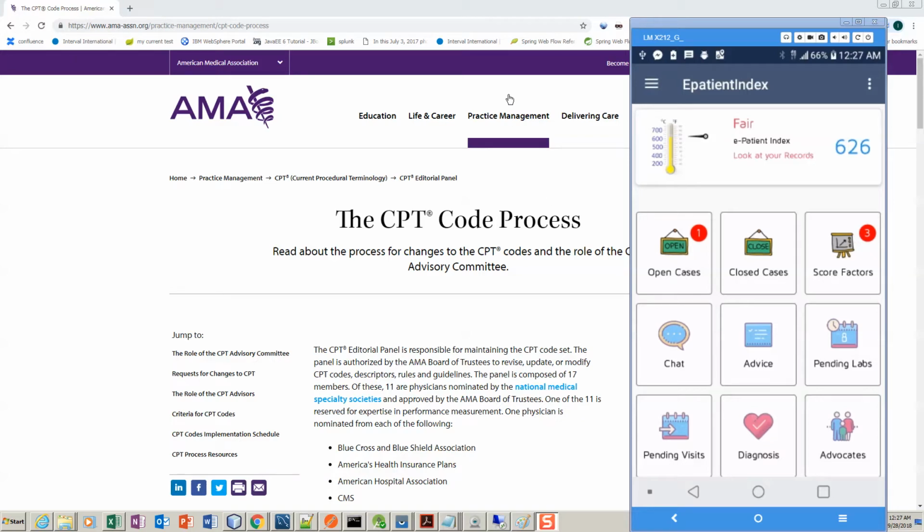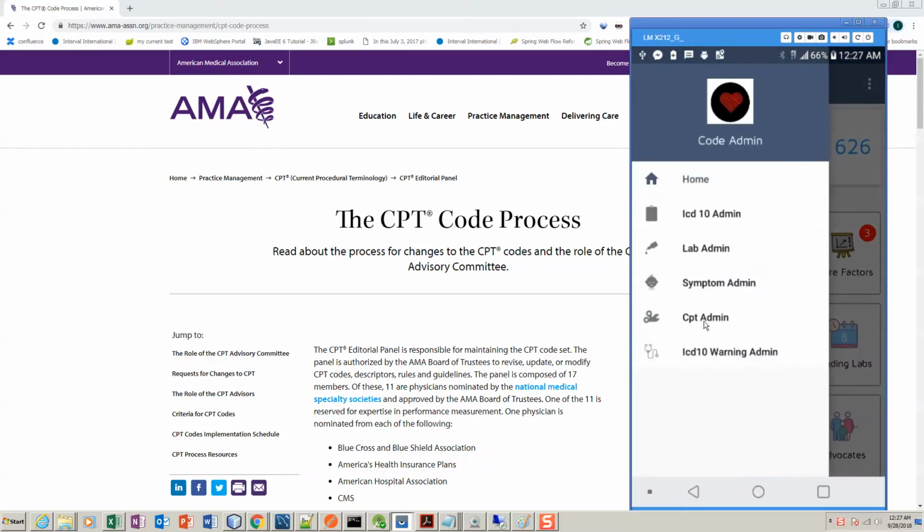Hello, let's continue talking about medical codes. In this example, we're going to talk about the code used for procedures and surgeries. It is the CPT code, it is the billing code, and it is maintained by the American Medical Association, and it is not free. You have to pay a license for this.